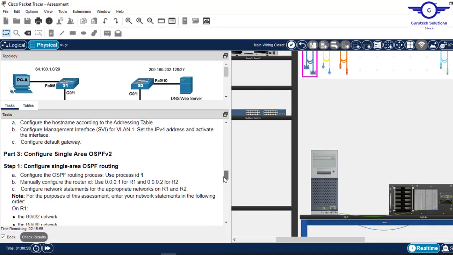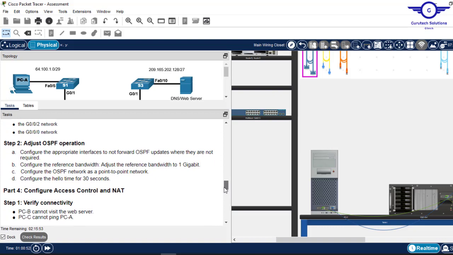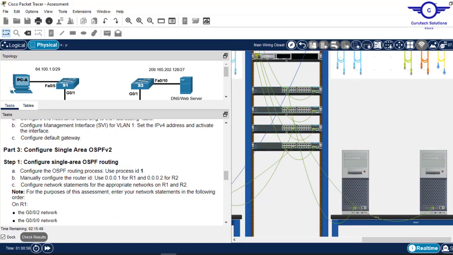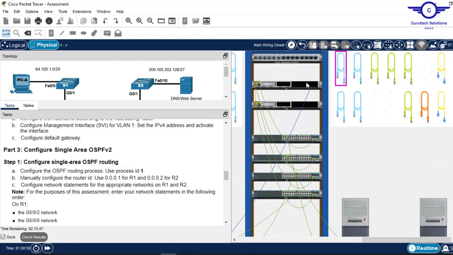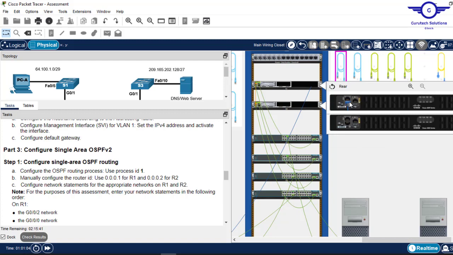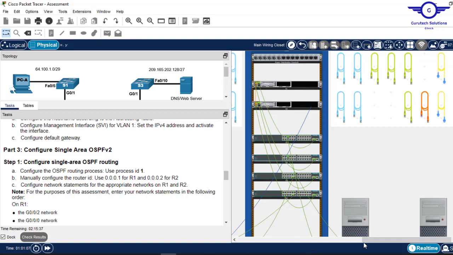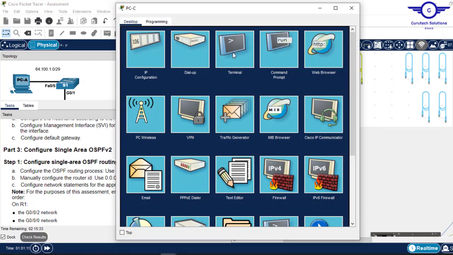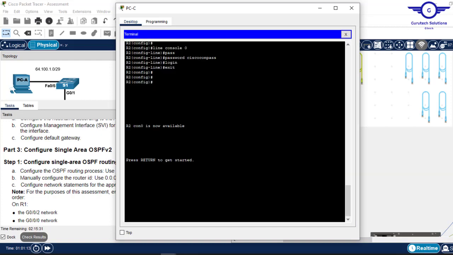We've configured OSPF on the first router, so let's proceed to the second router. Inspect rear, then remove this one and place it there. Good. And scroll, click on our PC, terminal, and okay.